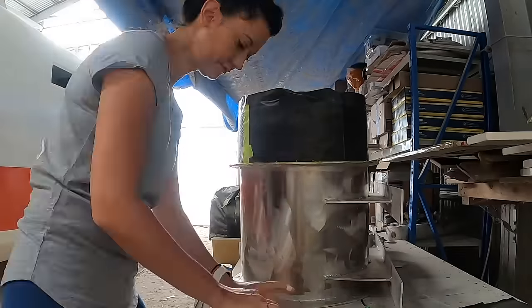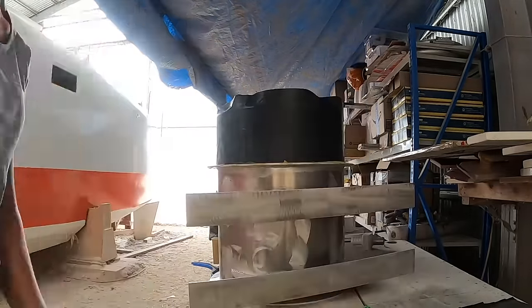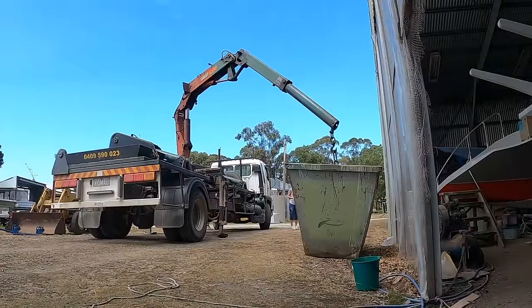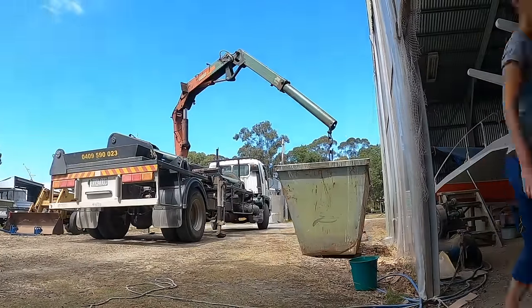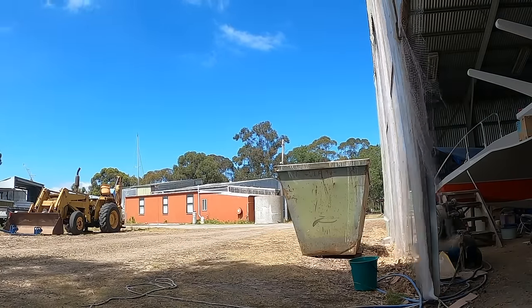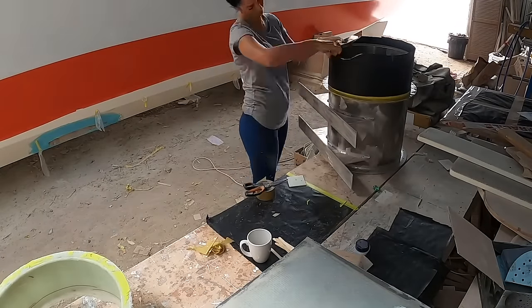And as I was making preparations to start working on the second fiberglass reinforcement ring, we received the rubbish skip. This felt great, as for the past months we collected way too much garbage and material that needed to go out of our shed. So we had to take a break, and we started moving everything into the skip.